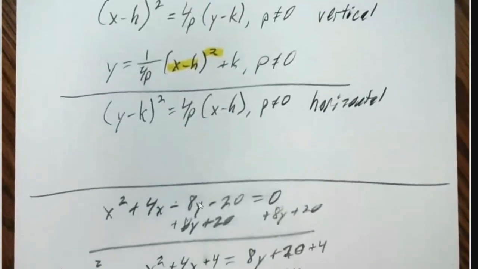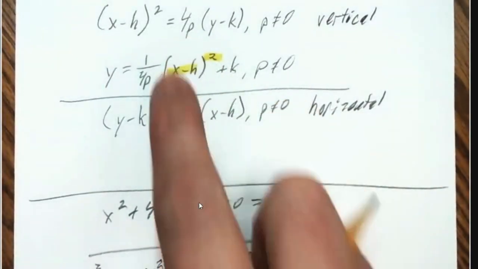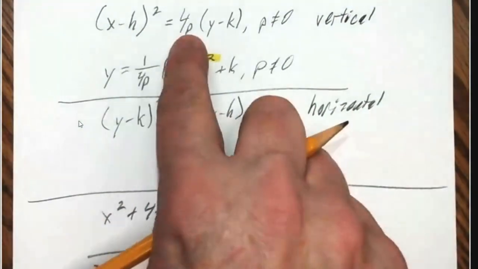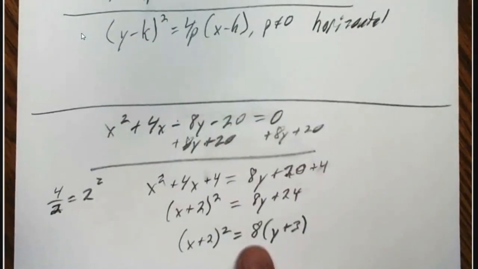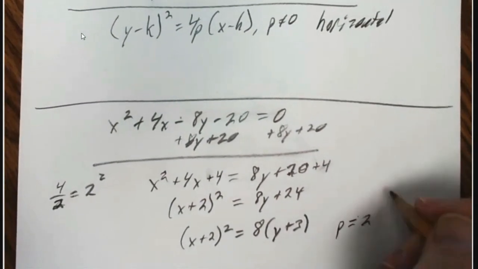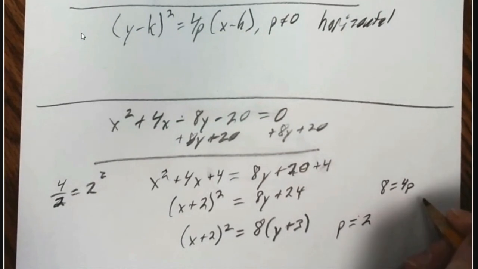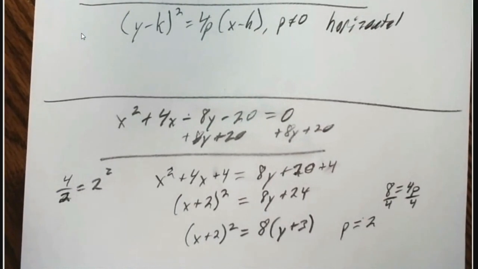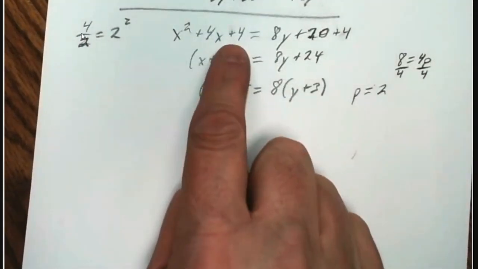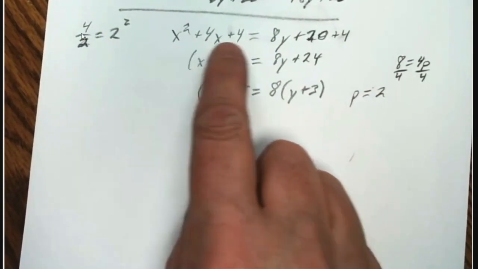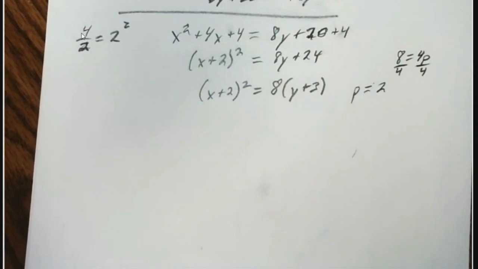All right, so now it looks like this form, 4p. P must be 2 because we got 8 as our coefficient, and that has 4p as our standard form. So p equals 2, since 8 equals 4p. Divide both sides by 4, p equals 2. But yeah, we completed the square. We made this a perfect square trinomial. So it's x plus 2 times x plus 2, which would be that. And we can create that equation.